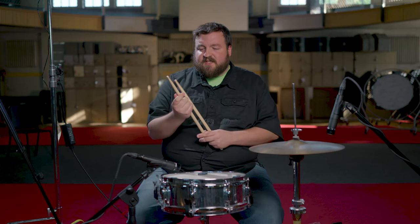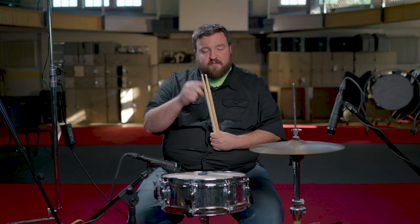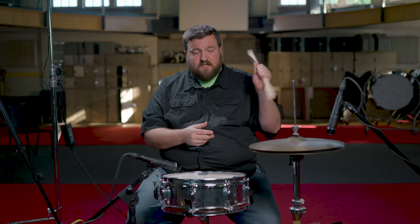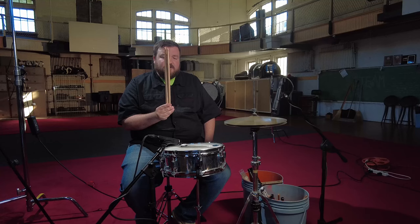They're not bad. To me, this is probably one of the softest sticks I've come across — they just have a softer feel. I love the bead tip. If you're looking for a solid stick that might not be as hard as the other brands, they're decent. Plus, Meinl has been a brand for years, so I might try to give some of their other sticks a try.